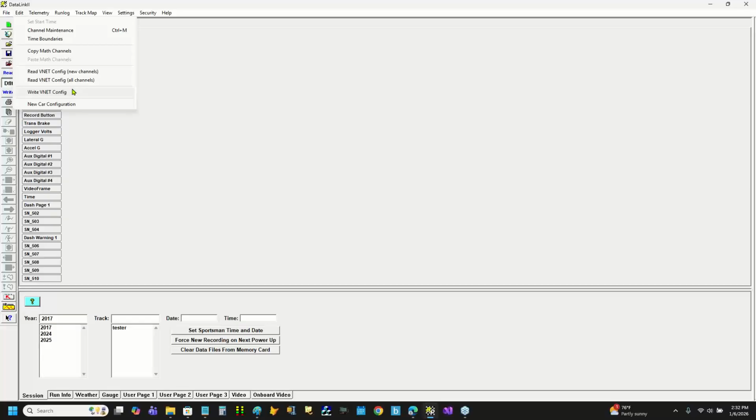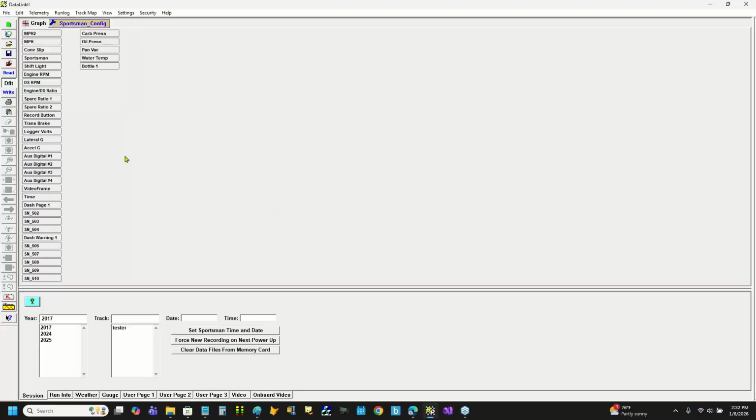So we will always have mile per hour from this point on any new recordings, not any old ones. I'll show you how to do that to old ones, but this will be for all the new ones from this point on. Once you write it, it'll pop up a box telling you it was successfully transferred and you're good to go. So now we have that done.